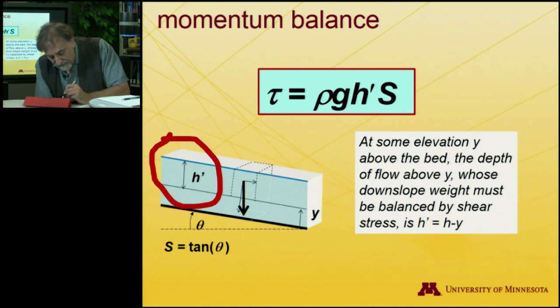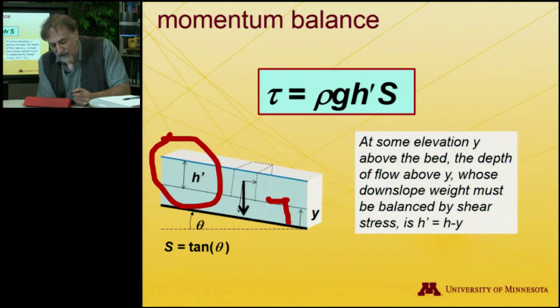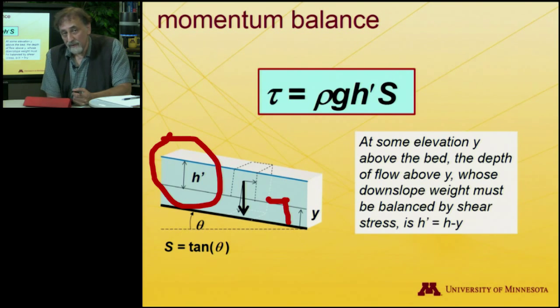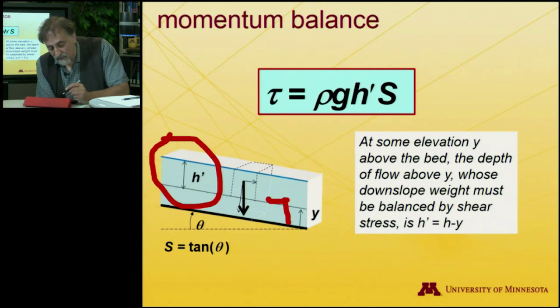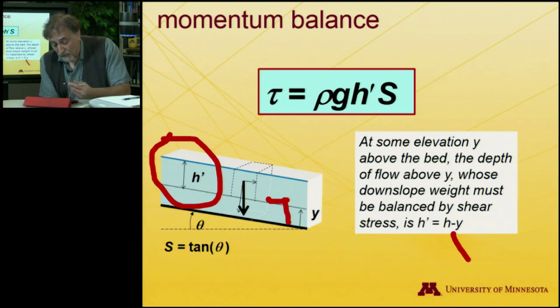So we moved up in the flow a distance Y, and at that point we have some shorter distance H prime still over our head. That's the weight of fluid that we have to balance with our shear stress. And so the shear stress as a function of height is just given by this new expression that looks alarmingly like our old expression, except that the depth has been replaced by a smaller depth, which is H prime, and as I note down here, that's just equal to the total depth minus the elevation where we are. So really simple, and one implication of this is that when we get to the top of the flow, shear stress goes to 0, because there's no fluid over our head at all at that point.